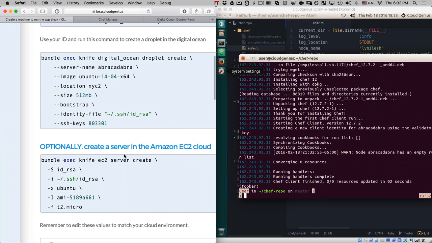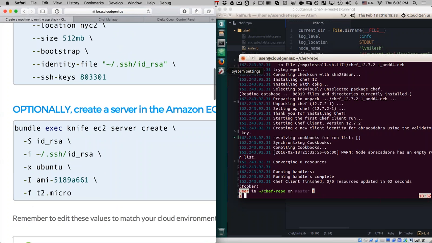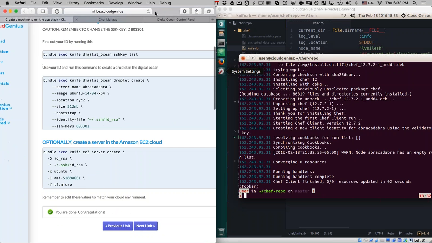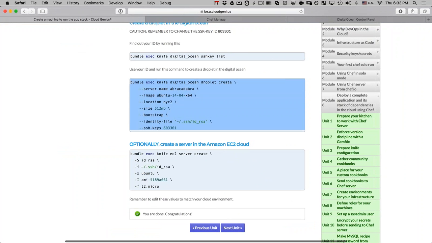So this other cloud, Amazon, basically you configure the command depending on the gem documentation. This command structure is somewhat different from the DigitalOcean command structure. You can see this is different from that. For every cloud, they will have slight differences in terms of how the gem is implemented, in terms of how the cloud APIs are implemented.